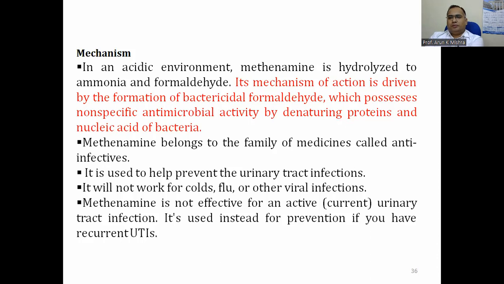जब formaldehyde यूरोट्रोपिन से रिलीज होगा तो ये बैक्टीरियल प्रोटीन को डिनेचर करेगा और न्यूक्लिक एसिड को kill करेगा, which will ultimately kill the bacterial growth as well. So methenamine belongs to the family called anti-infectives, and it is used to treat UTI. It will not work for cold, flu or other viral infections, and methenamine is not effective for an active UTI. It is used instead for prevention if recurrent UTIs are there.